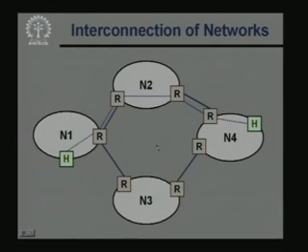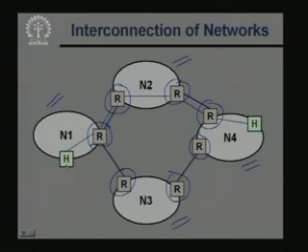First, we look at a model of an interconnection network. Well, the model we look at has several networks N1, N2, N3 and N4. Each of these networks can comprise several computers. These networks have some routers. These are all routers. Suppose a host here in network N1 wants to communicate with a host out here in network N4. So, obviously, there are several paths or alternatives. Well, say a packet can follow this path.